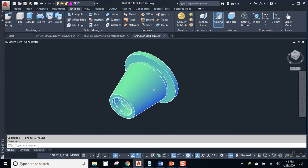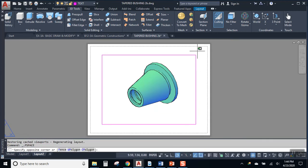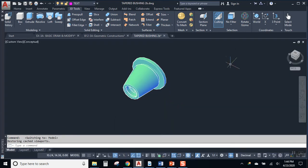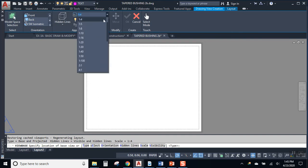Okay, so we're going to start with our model, and then of course we need to see on the layout, what are we working with, what are we starting with. We shouldn't be starting with a viewport. We're going to be starting with a blank layout or a layout on our template that has our title block and border. And then on that home tab, we're going to go base view from model space, grab it, send it over, and then make sure that we are looking dead on to that view, right?